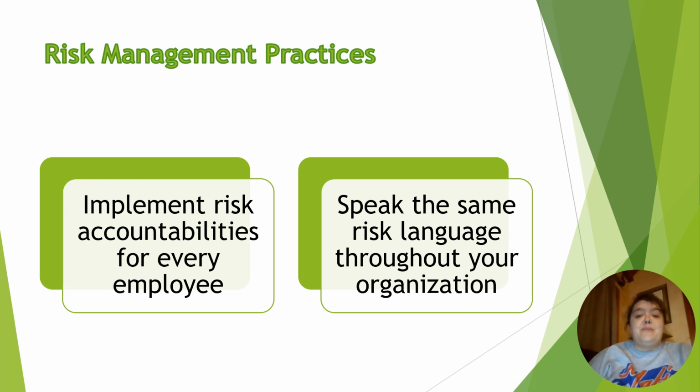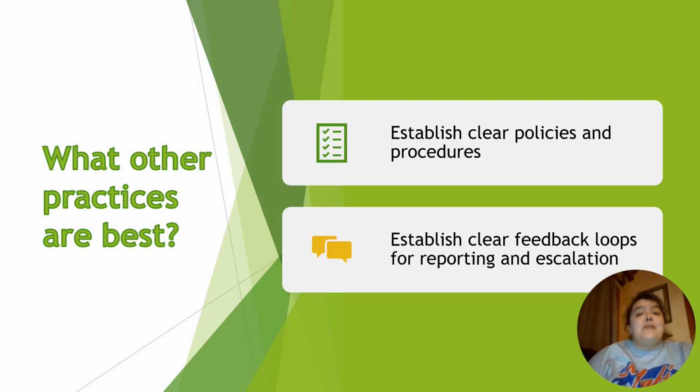It's also important to speak the risk language throughout your organization to make sure everyone understands and is on the same page. It's important to establish clear policies and procedures that follow government regulations and standards and make sure that all employees understand and abide by these policies and procedures. The more clearly these are written, the easier they are for employees to follow.